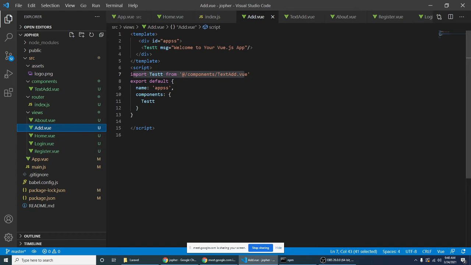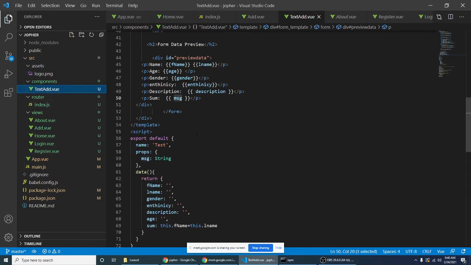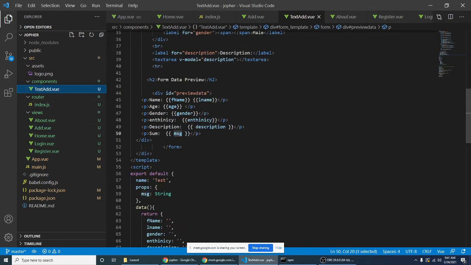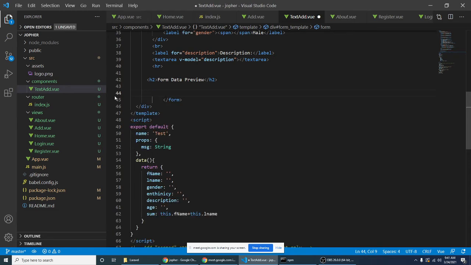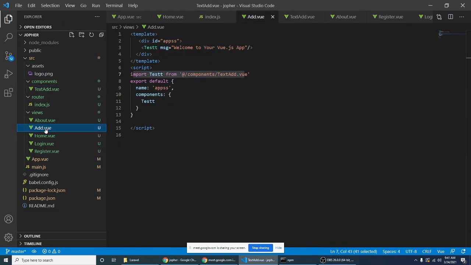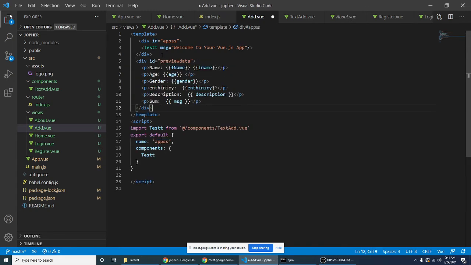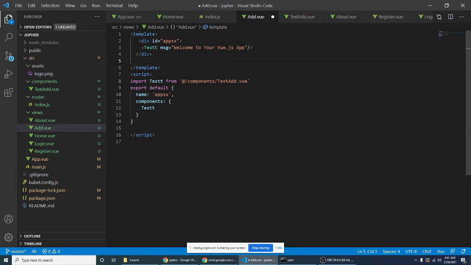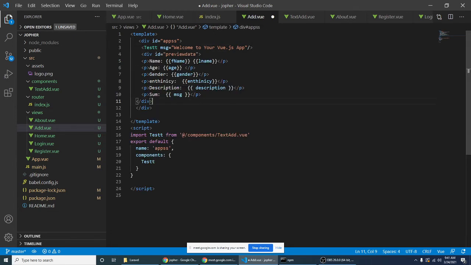Okay. Pero in our template, okay. What if, let's try, parang experiment. What if we try to transfer this one to our add view? What will happen? So we have another div. Oh, no. It should be inside the div. Same.